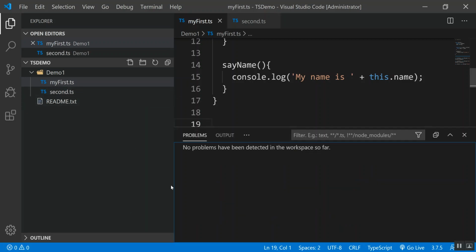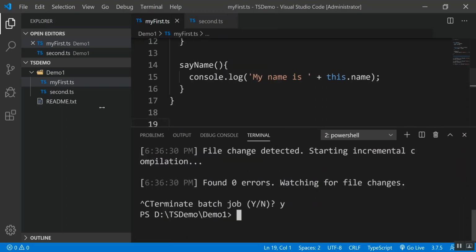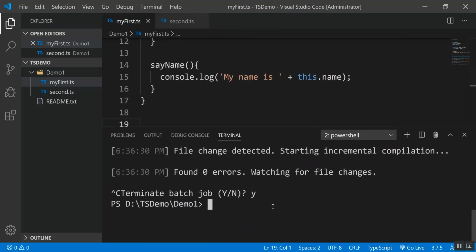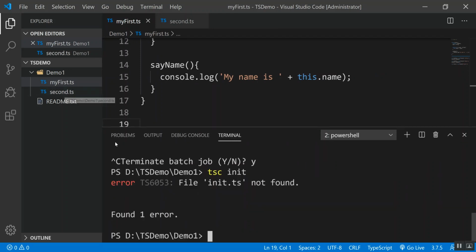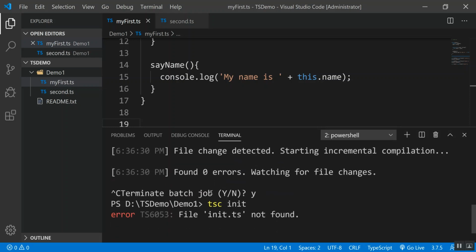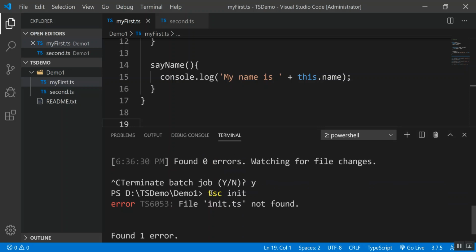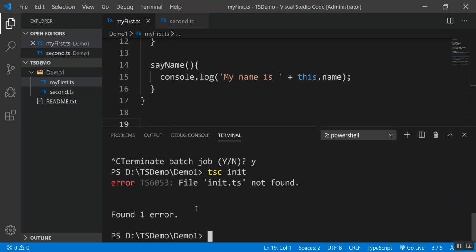But if I want to create a test config, I can do tsc init. This will generate. What happened?